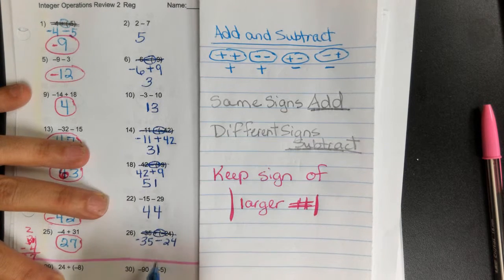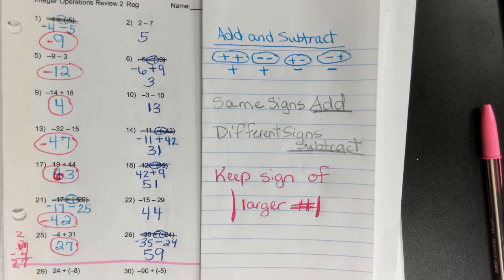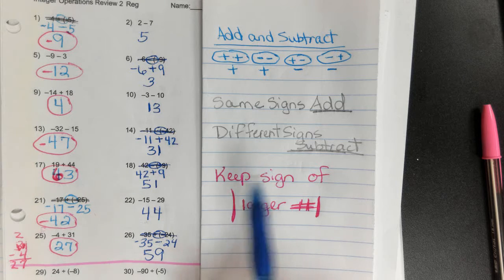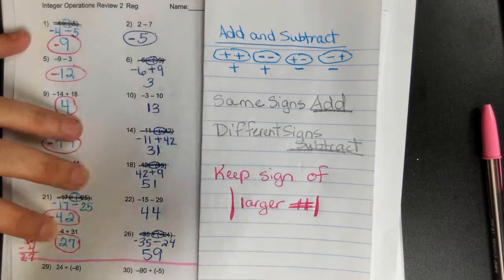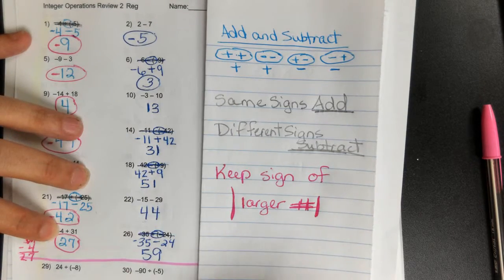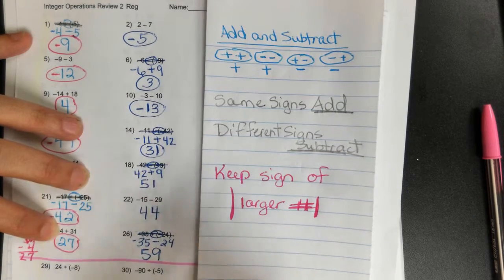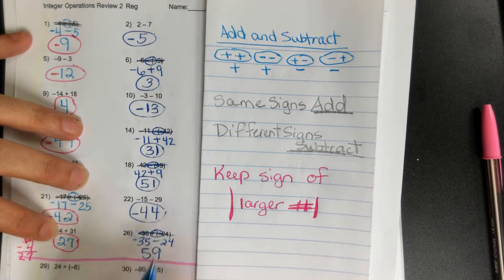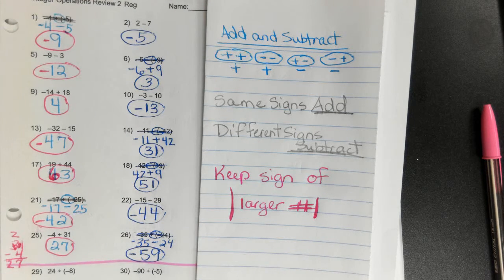You can see me working. And same signs add. And I'm trying to do these off the top of my head, so if I make a mistake, y'all tell me. Okay, last step is positive or negative. We need to keep the sign of the larger number. Here we go. 7's negative, so 5 is negative. 9 is positive, so 3 is positive. 10 is negative, 13's negative. 42's positive. 29's negative. And 35's negative. Good? Okay.